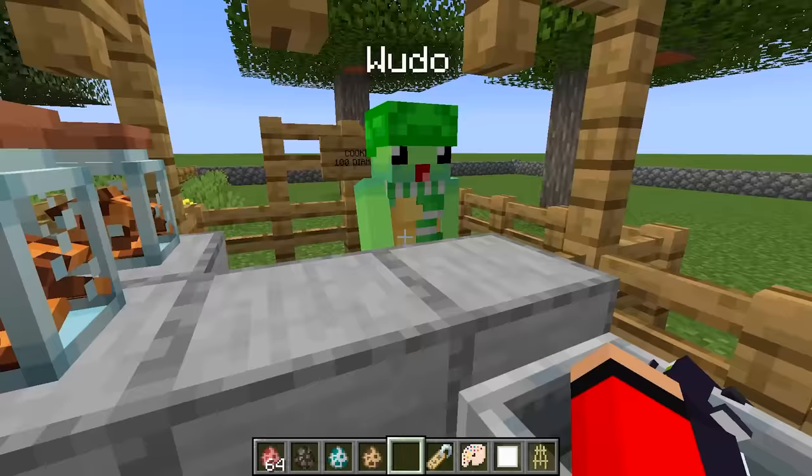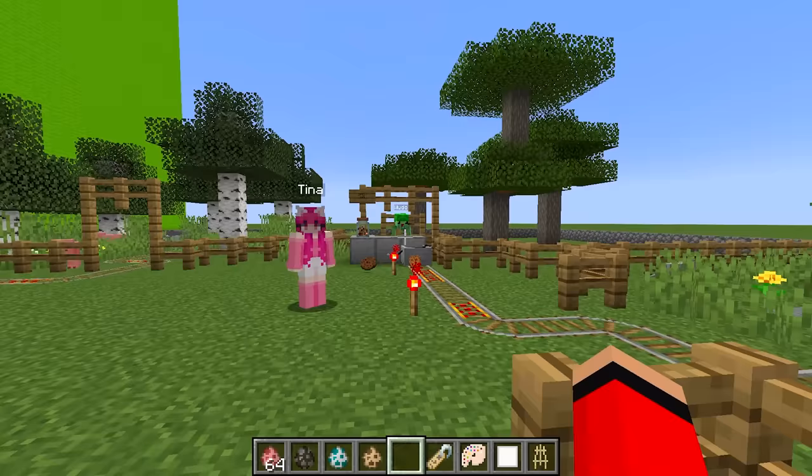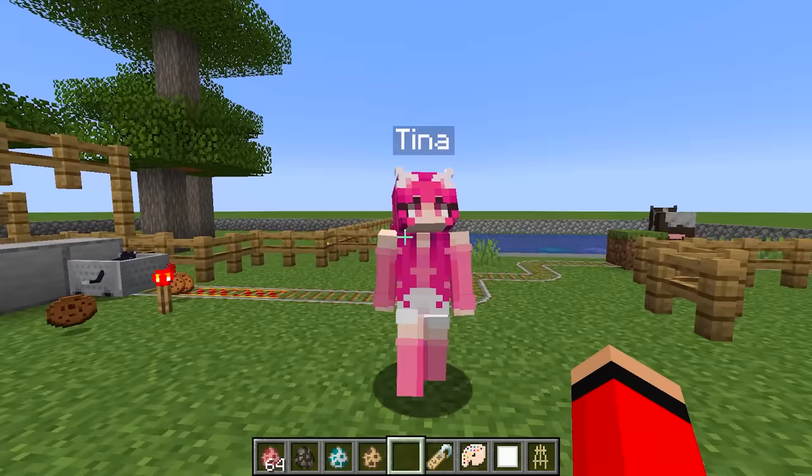I think I'm just going to move on to the next area, which looks like a super fun pond. Get over here and buy these cookies or else. No, Wudo, I'm not going to buy your cookies. Tina, can you just show me this next area? All right, Mongo. Well, this is the pond.